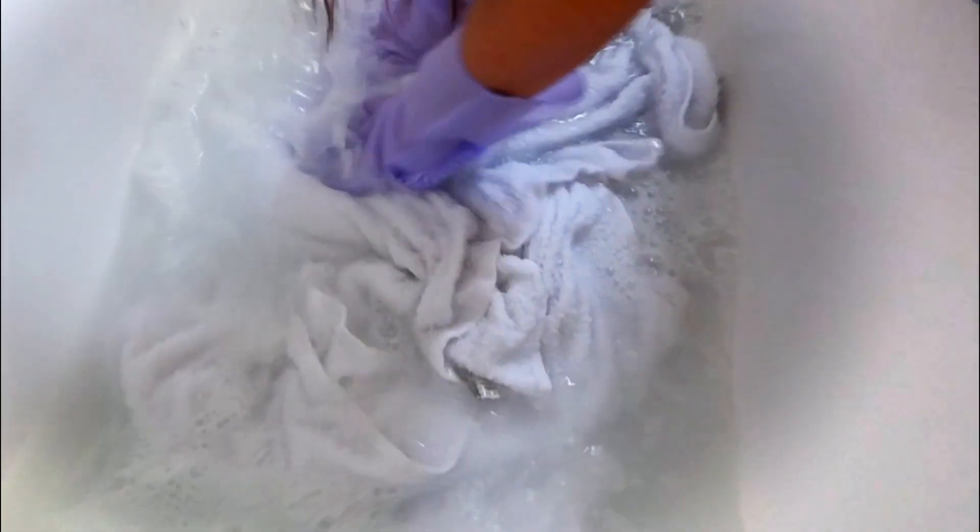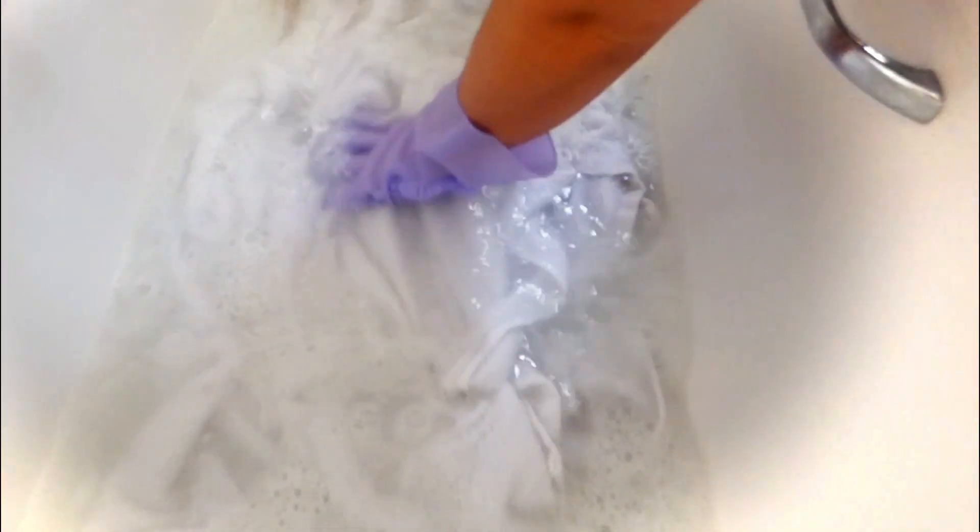For the first experiment we are going to use my white towels from downstairs in the downstairs bathroom. Let's put these in and we're going to see whether the water turns filthy or whether it stays how it looks now. It didn't say in the article whether you should actually be swishing them around, but just to make it fair I'm going to. Then once we've done these ones we can go in with the navy and see whether it's the colour running or whether this really is an absolutely genius hack to have the cleanest towels in the world.